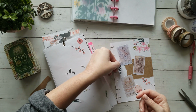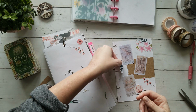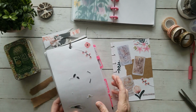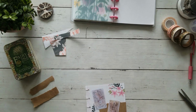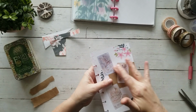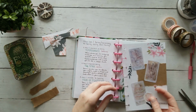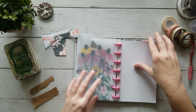Maybe we need to have it come out of the Queen of Pentacles here. That looks a little bit better. Just kind of balance it out. And you can see I'm not really doing anything fancy. I'm just sticking some stickers down. But it's cute, right? It's not fancy, but it's cute. And really the most important thing is that I have my cards and I have my reflections. That's really what's most important. So let's pop this one in here. And look at that. All right, moving along.